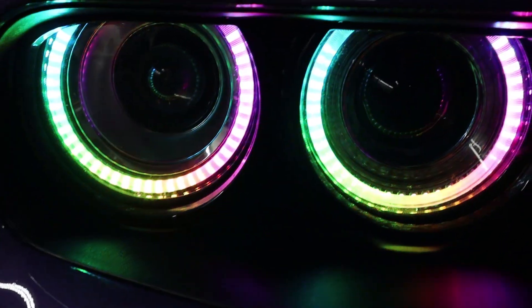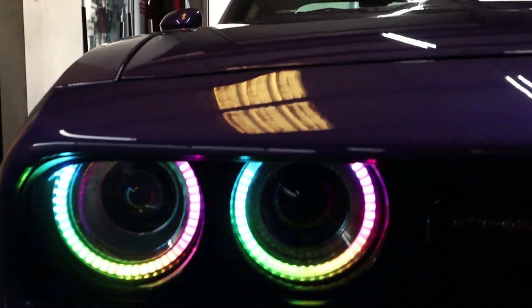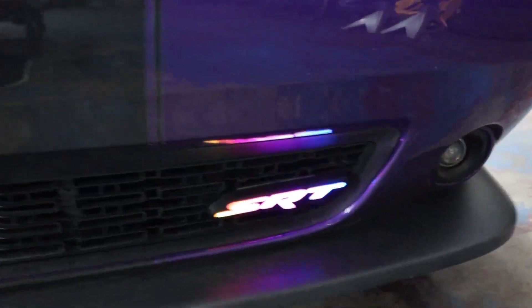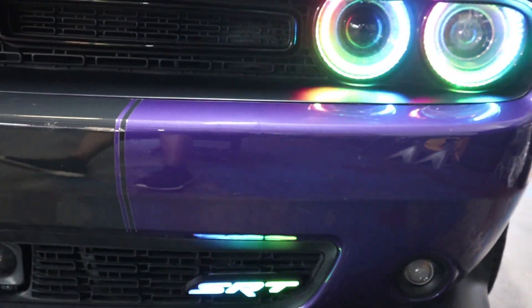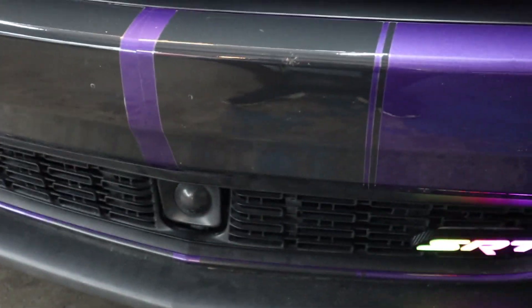You can change it up at the drop of a dime. With this vehicle we didn't just install the headlights — we went ahead and did a full package. That consisted of the emblem badge down here, which is an upgraded flow series badge. The badge will also duplicate the same 200 patterns connected with the headlights. Then we have the underglow, which is also controlled by the phone.